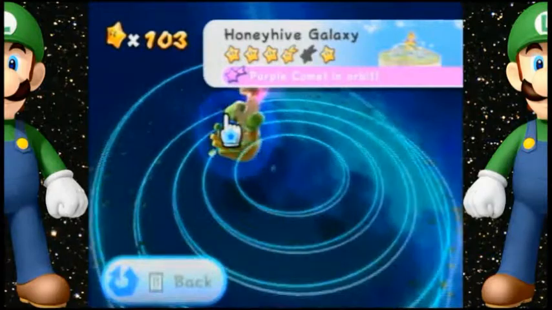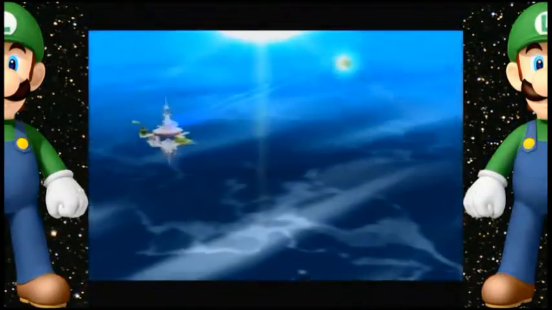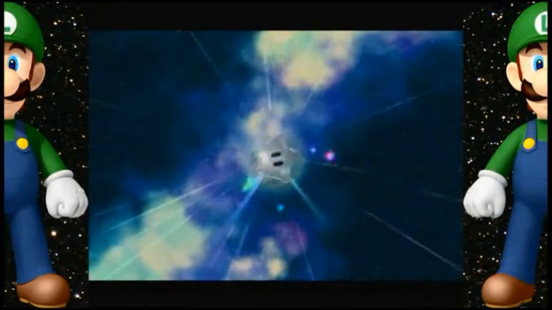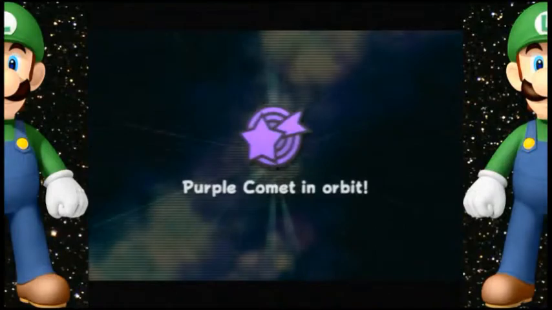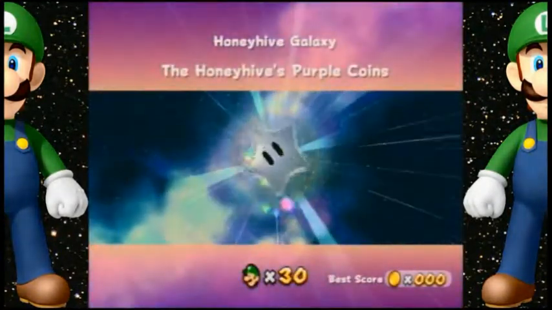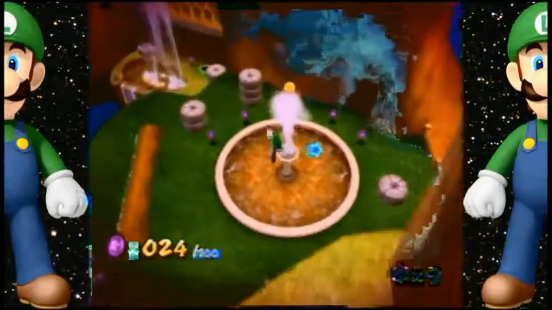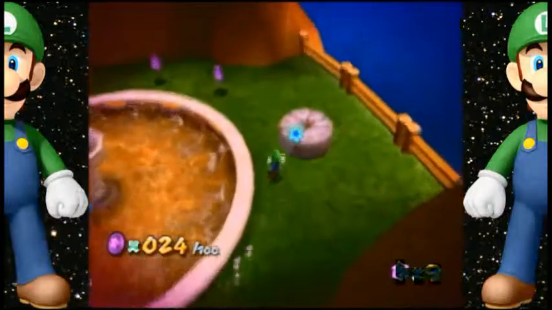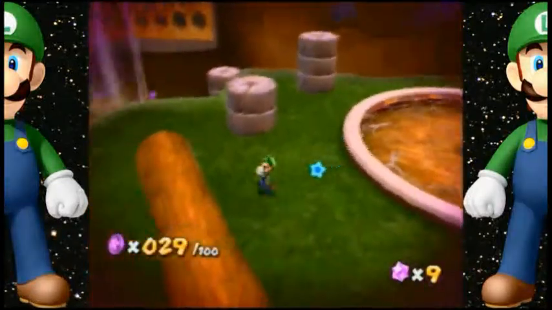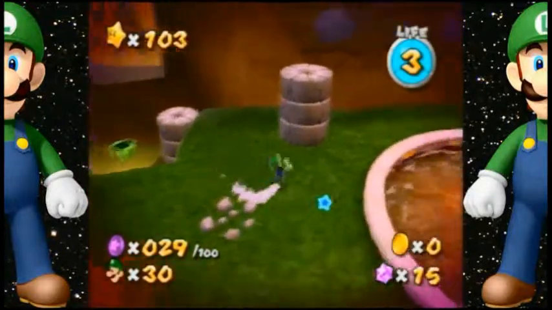And here we have the purple comet in orbit in the Honeyhive galaxy. I kind of chose this because it's in the terrace and I like starting off easy and working my way up to hard things, but it's also the only purple comet in orbit. Comment. I need to go take a comment. Where comment means poop. But anyway, let's not talk about poop, let's talk about Super Luigi Galaxy and the Honeyhive Galaxy, where there are many star bits.